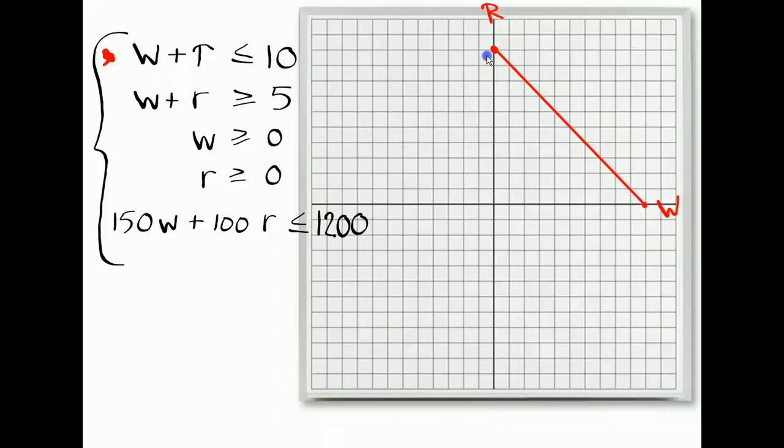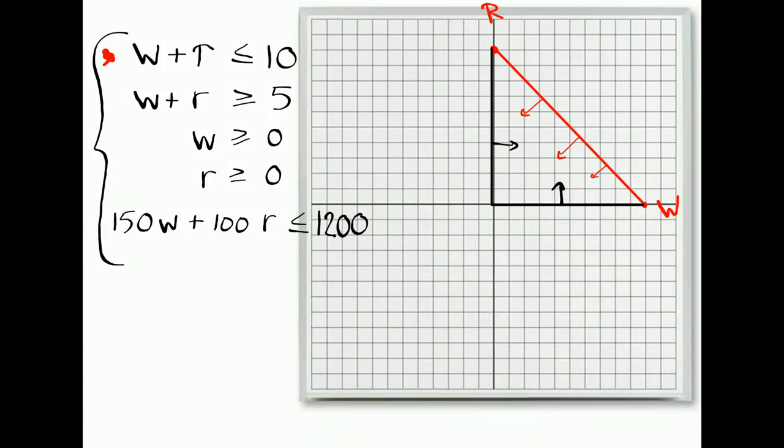Okay, because if I look at these, and maybe I'll just do these right now in black, you have your R and your W, and R has to be positive basically. So it's going to be in the first quadrant here. So essentially I have a triangle, right? And I have R greater than or equal to 0, W greater than or equal to 0, and then W plus R together has to be less than 10, so I'm on this side of this red line here.